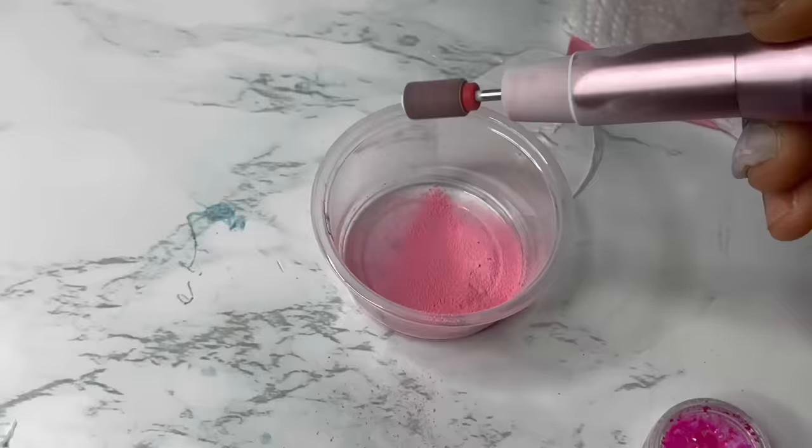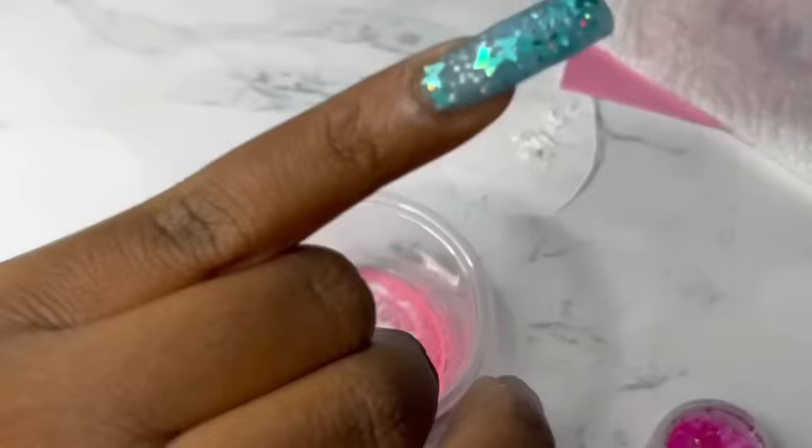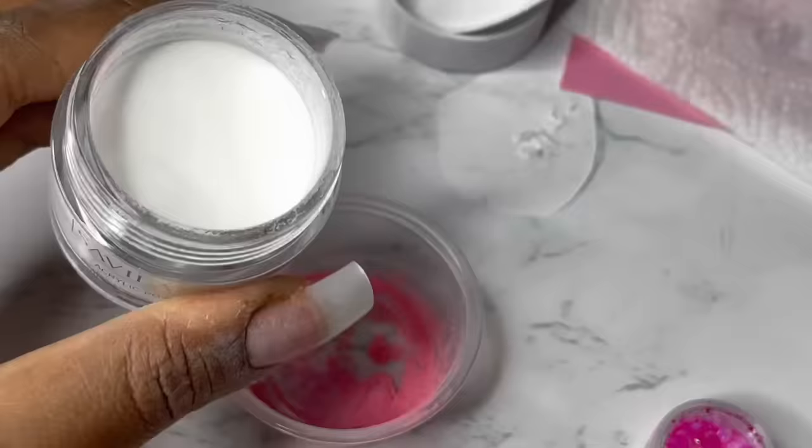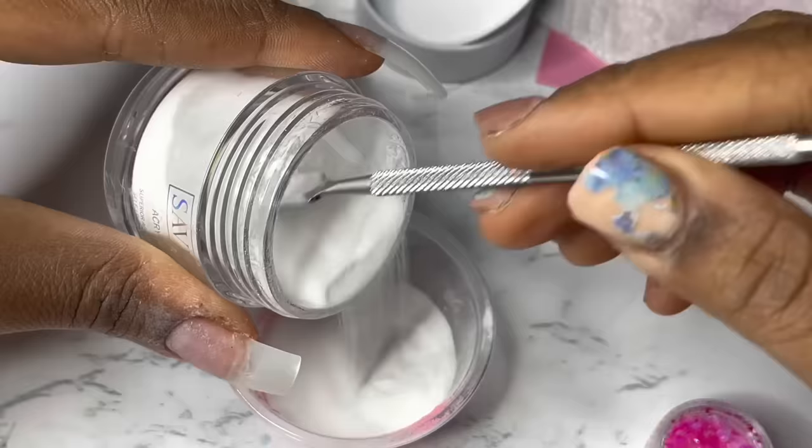Okay. You can see this one is transparent, but I'm going to use this white. We'll use this white, yeah, acrylic powder. I don't really measure, I just pour in until I know to stop, just to fill it up. That's about it. By the way, this is SAVILAND.